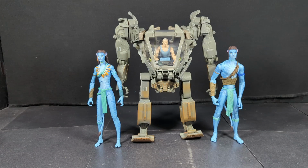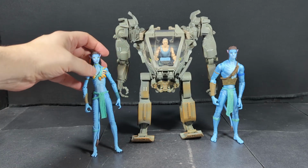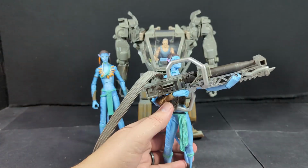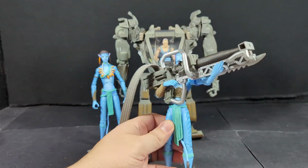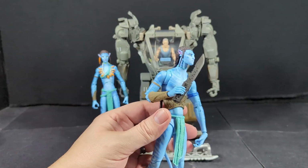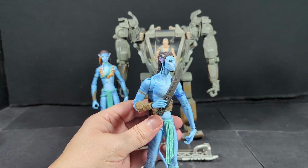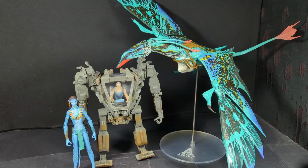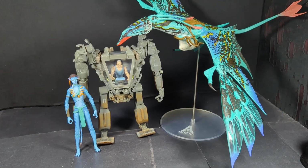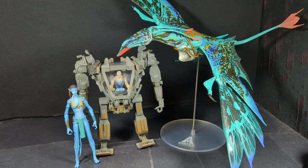So there's the mech suit next to the Na'vi people with him in there. And you see they're now looking small. He looks like a leprechaun. Yeah. There's Jake trying to hold that giant gun. That's even too big for him. There he is with the knife. It's not quite as ridiculous. He could probably use that. Yeah. And there's the mech next to Tsireya's Banshee, just to get an idea of how big they are next to each other.